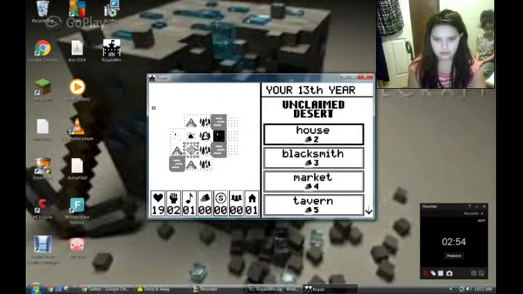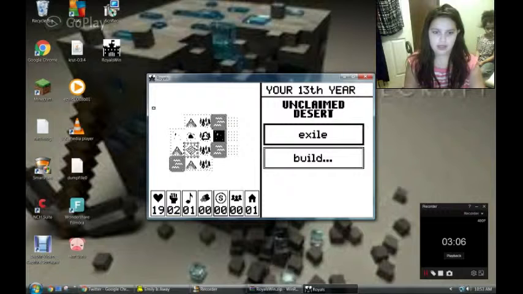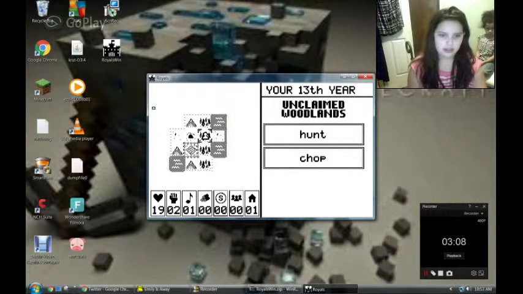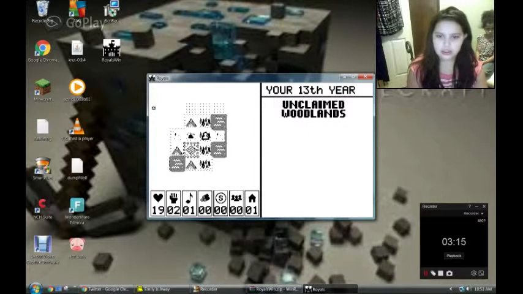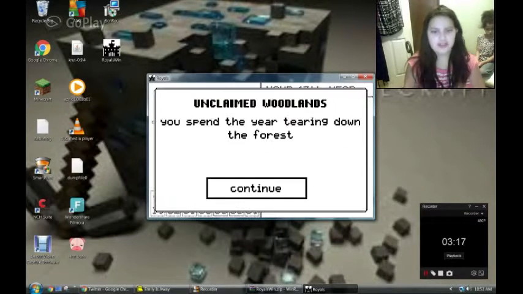Click on it. Oh, you have no wood, so you have to do something to get wood. You cannot build because you do not have any wood. So you need to pay attention to what's right here. This is confusing. You have to pick a different place to go to. Let's go up to the woods and chop some trees, to get some wood. And then you could build. Do it myself! Okay, we chopped some trees.